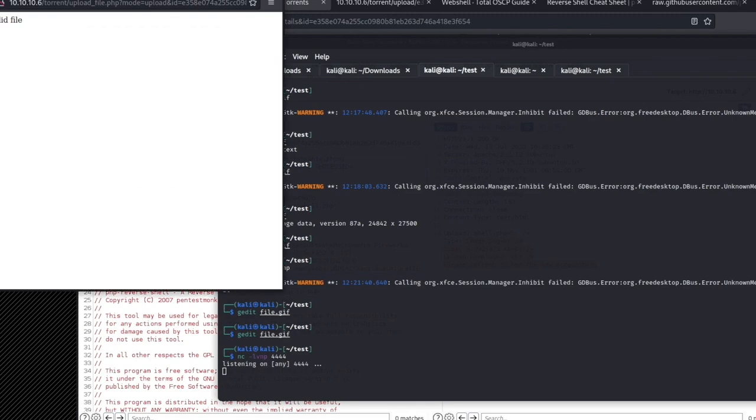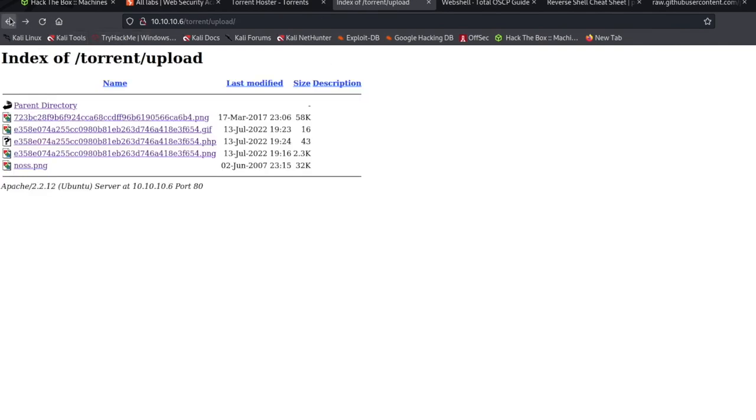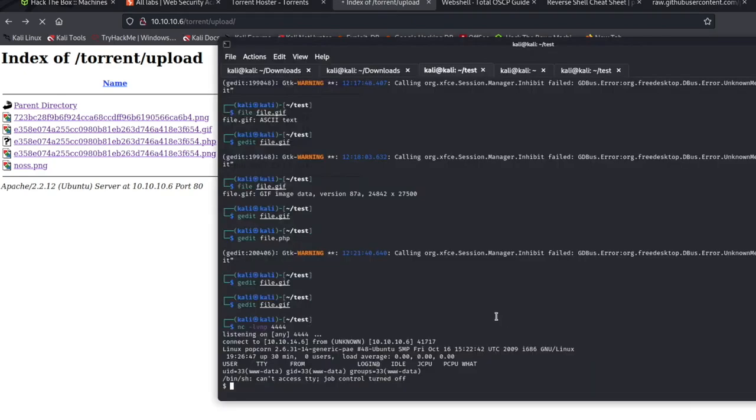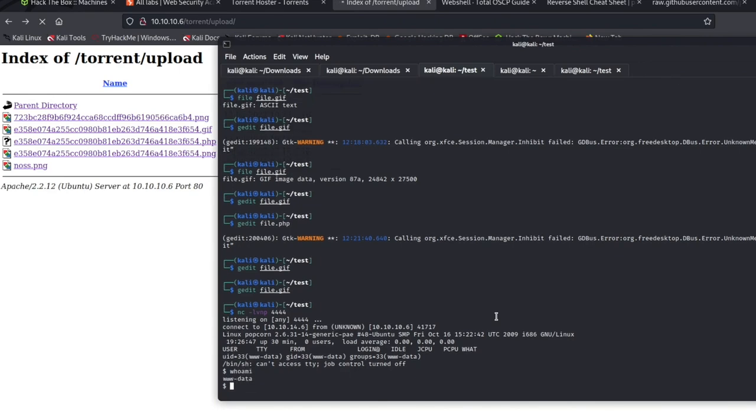So now when we open up that file, it should execute on the server and it will give us a shell back. We can see our PHP file, we can see the size has changed. So we open this up and it's hanging and we have a shell return back to us, and it's going to tell us I am www-data. So that is file upload.